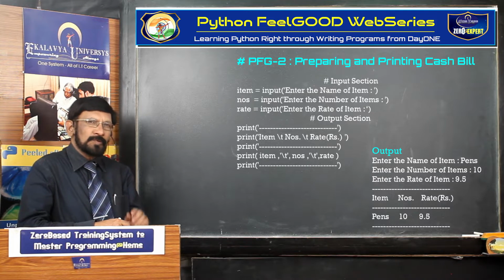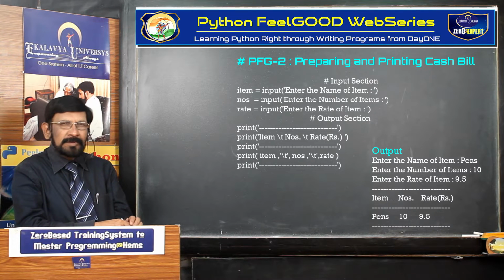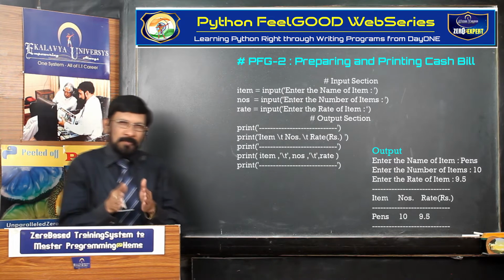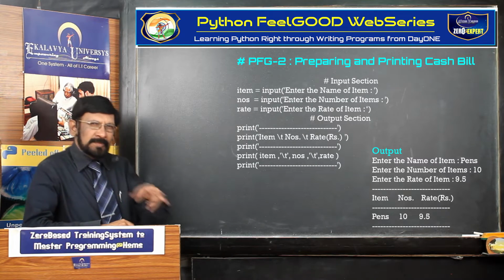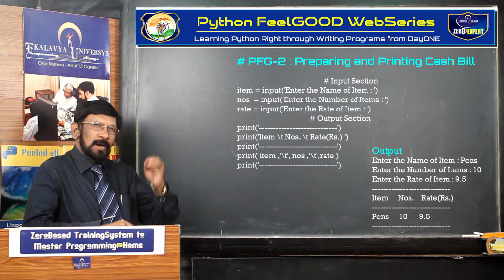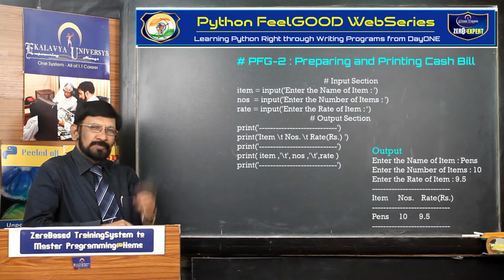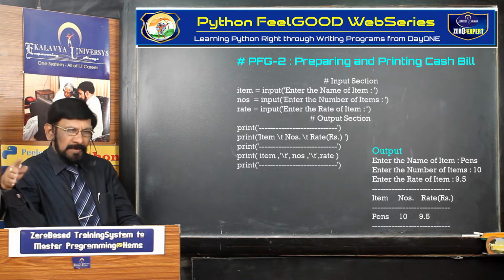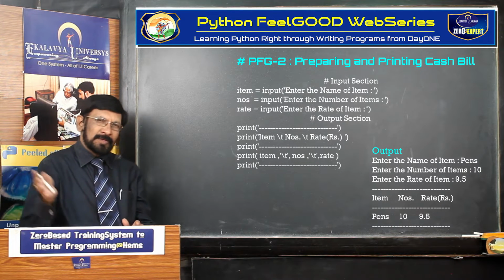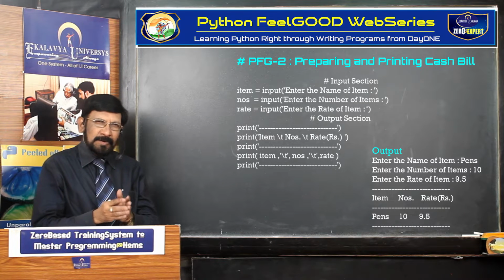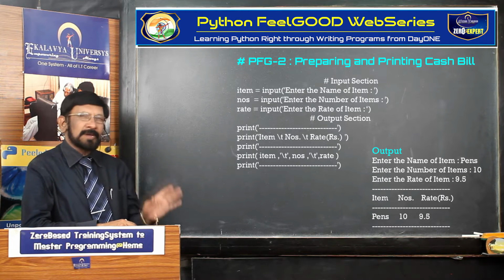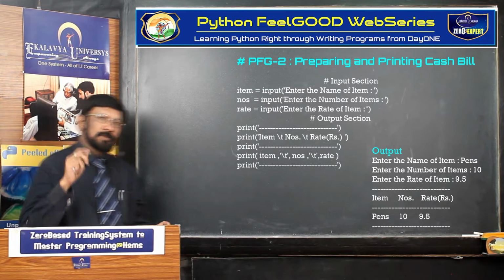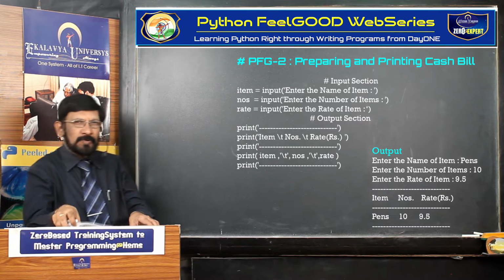And number two, you learn new elements, and the third element is you get more practice. So whatever elements you learn in two programs are owned by you. That means those are registered in your brain. All these elements you have to apply in next programs also. That extent of knowledge and command you can get, and by that you will be in a position to comfortably write the next programs.